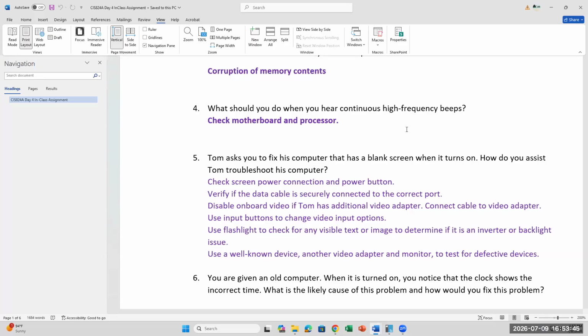Or they might look really tired, right? There are signs that your computer is sick. So, when you have a lot of beeps, you need to check your motherboard, processor, and RAM module. If it's loose or something, if the RAM goes bad, it will not boot. But typically it comes back to the core components, okay?